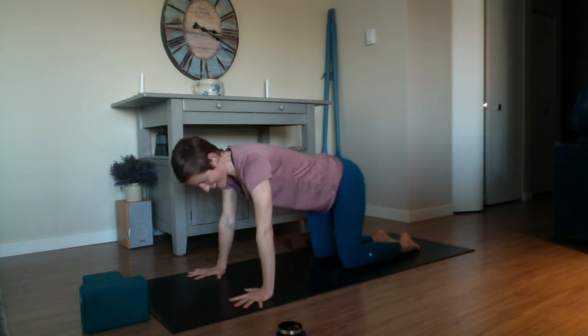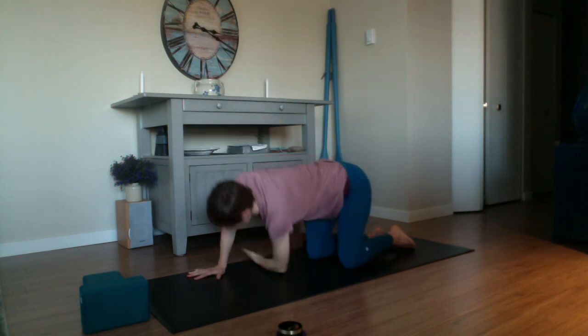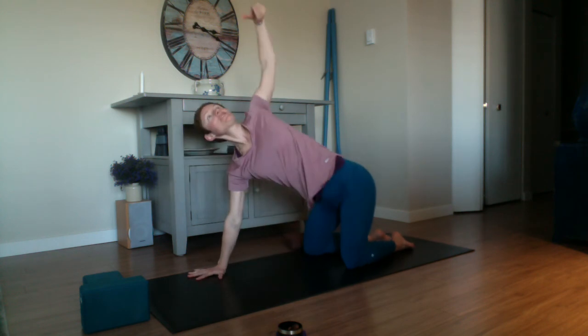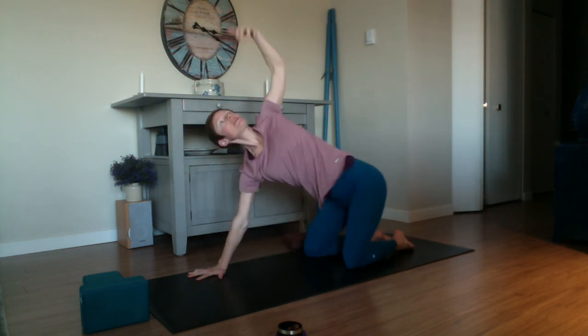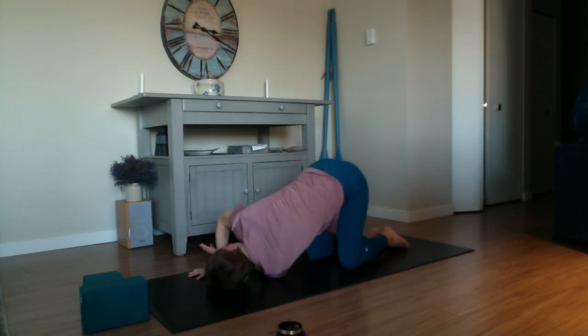Keep your right hand rooted this time. Inhale, reach your left arm up. Exhale, sweep the arm under. Root firmly through right hand. Inhale, reach up. Exhale, sweep. Last time, inhale, reach. And exhale, come all the way down now into the twist to stay.